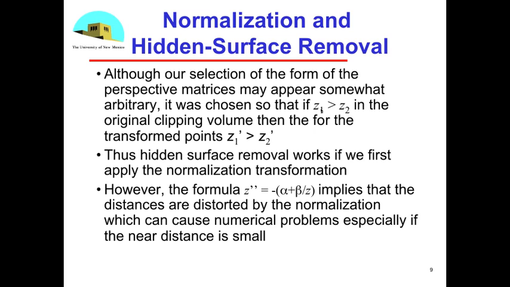So if in the original perspective that I gave you, the original diagram, or let's say in the original space, if 2 points along a projector had z1 greater than z2, once I've done that transformation the way I've derived it, the transformed values still maintain that order if it's within the clipping volume. If it's not within the clipping volume, you're not guaranteed to maintain the ordering, but I don't care because I'm clipping them out anyway. This means that hidden surface removal, when I've converted the perspective projection into an orthogonal projection, then the z's are in the right order, but the distances could be distorted.